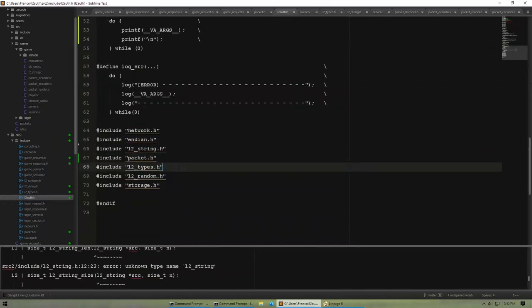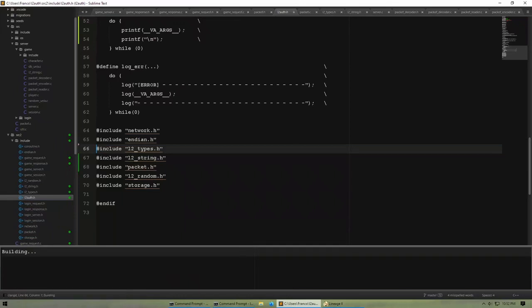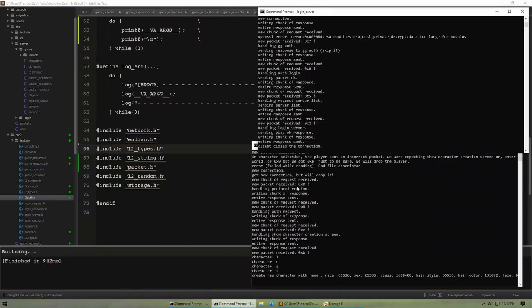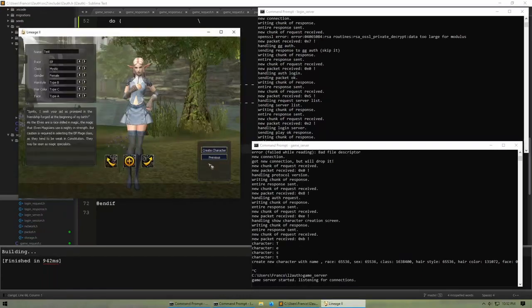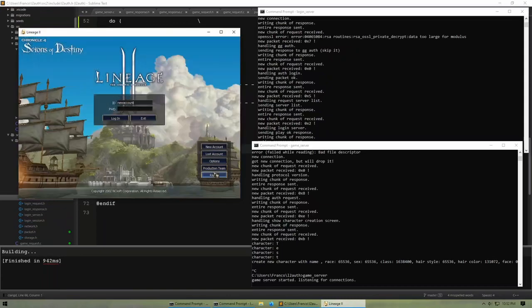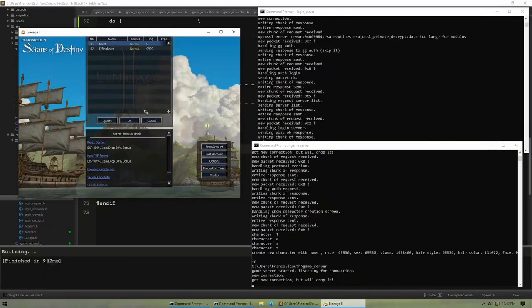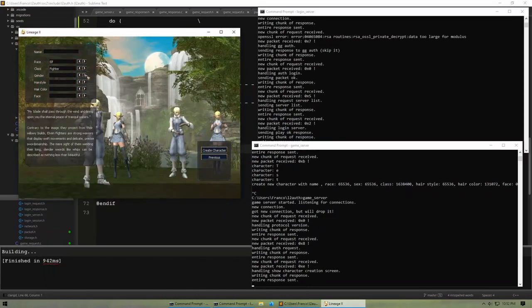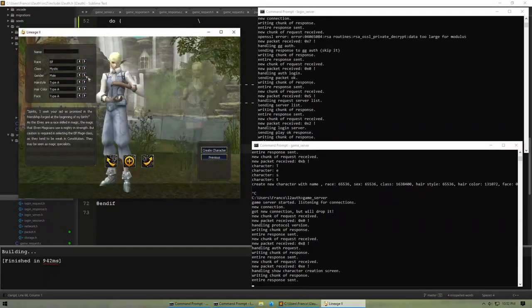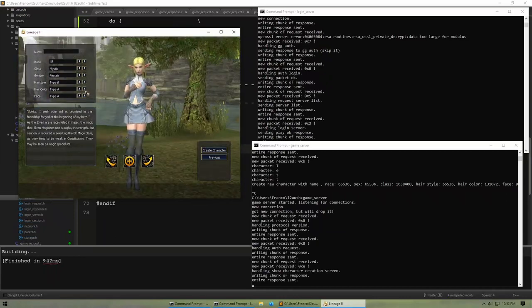And then move the L2 types above this. All right. And now let's see if it works. New account, create Mystic. Jesus, the performance is horrible.